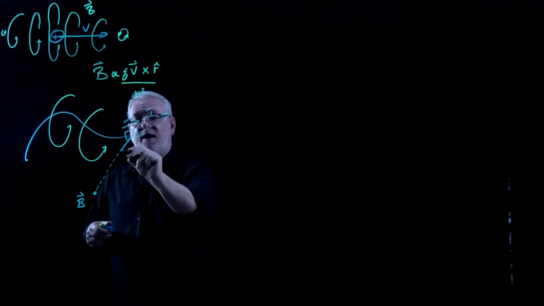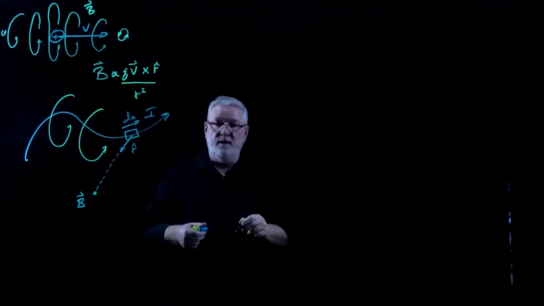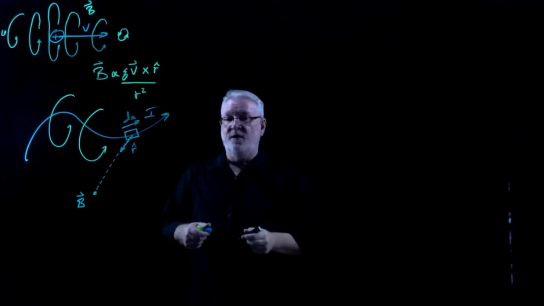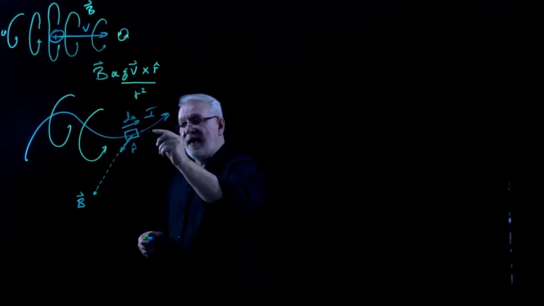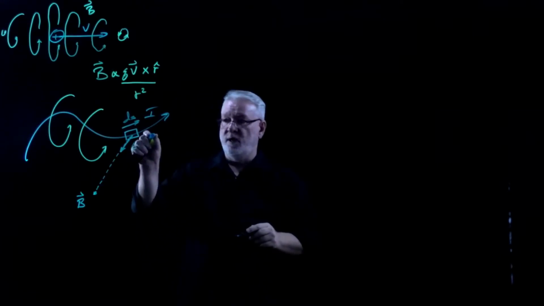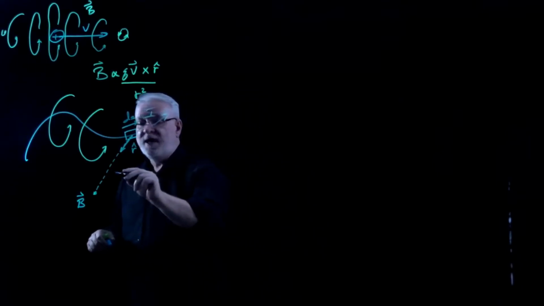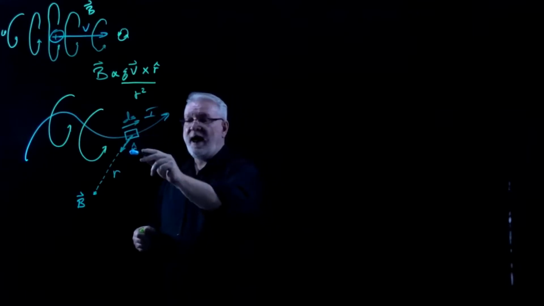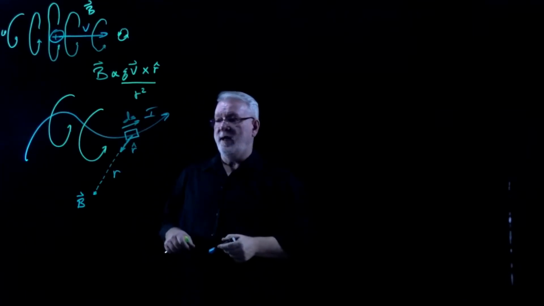And along that, I'm going to draw a unit vector called r hat. This will be the radial vector, and it will point in the direction to where I'm going to actually evaluate the size of the magnetic field. Final thing I need is the actual distance in between the location where the current is and the location where I want to find the field. That's going to be the radius itself, and it'll be a scalar value. The r hat vector provides direction, but r really provides the magnitude of how far away it is.